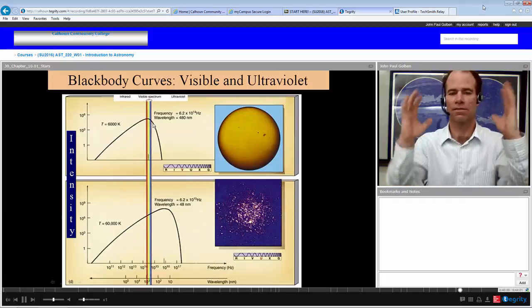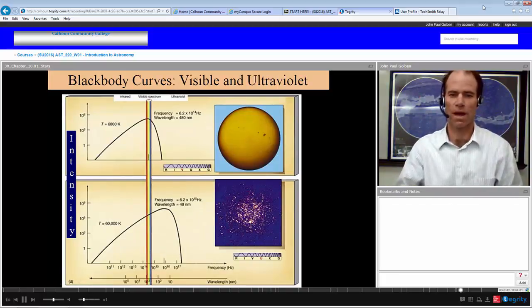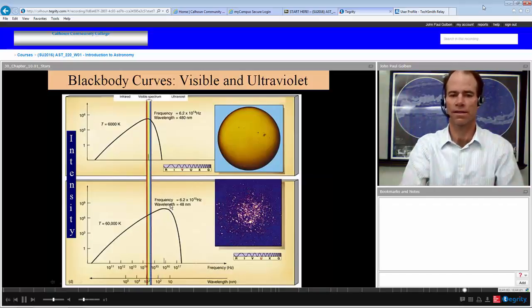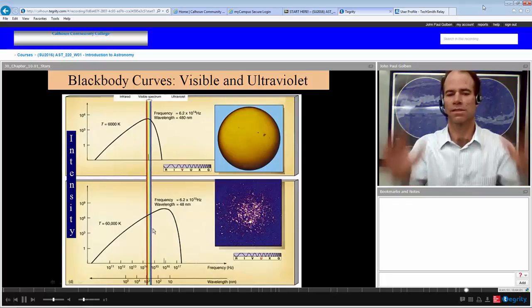which peaks out in the visible range, which is, biologists would tell us that that's why we're so sensitive to the visible range. And that gives us a temperature at that point on the surface of 6,000 Kelvin. And here's a cluster out there, which would also be hard to see, since most of the light it's giving out is in the ultraviolet, which is beyond the visible range. But it does give out some light. Some of its intensity of the black-body curve is in the visible range. It would appear very bright blue to us because it's so hot, but actually its peak is in the ultraviolet range at 60,000 Kelvin.